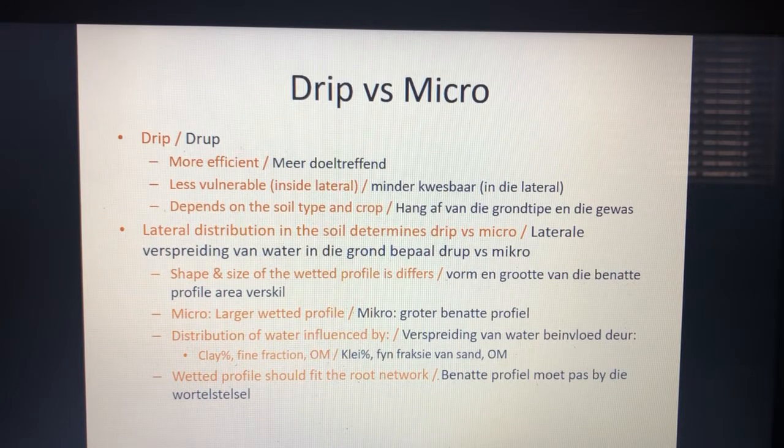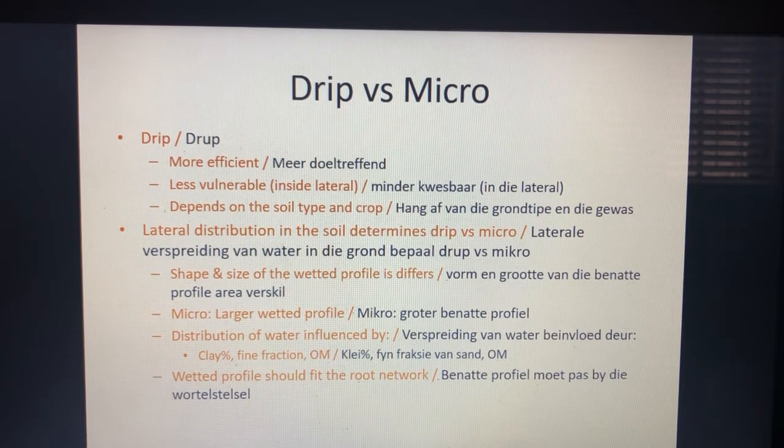You can imagine if you're using a dripper system for a citrus tree, then you would need to run two lines on either side of the row to make sure that you have enough water for your crop. Whereas if you use micro sprayers, you'd only need to run one lateral line with your micros extending from that line. And that's why it's not always clear which one is better than the other. It's all about the needs that you have as a farmer.